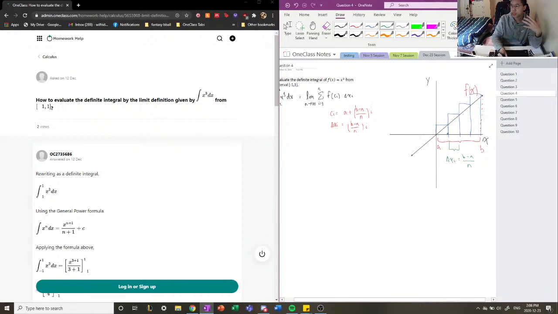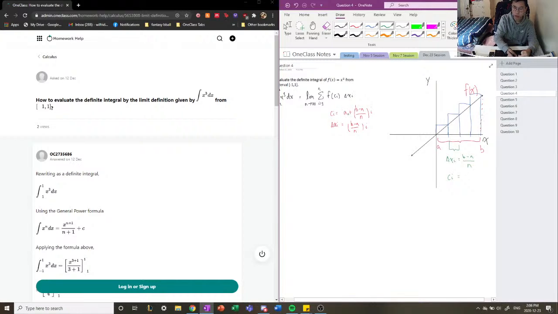So it is a known fact, I won't get into this too much, but the left side will underestimate the area, and the right value, or the right side, will overestimate the area under the curve. As you see here, if we use the right-hand side values for the height, we would see that there are some part of the rectangle that's overlapping over the curve. Okay, so CI is basically, we can use the left-hand side or the right-hand side. Here in the notation, we use the right-hand side, right?